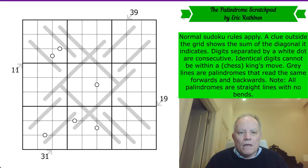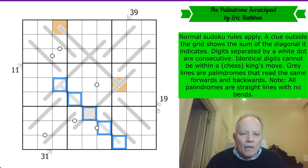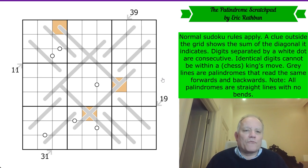We don't have many numbers to go on. I don't think any of these given little killer clues are going to get us started — they're just too middly. So I think this may be a colouring puzzle, because this cell is going to appear on the other end of the palindrome. On the next palindrome it's brought to, it's got to appear in the penultimate position. All of these palindromes are three or five cells long — they all have a centre digit that does nothing.